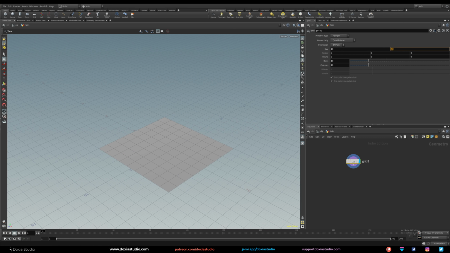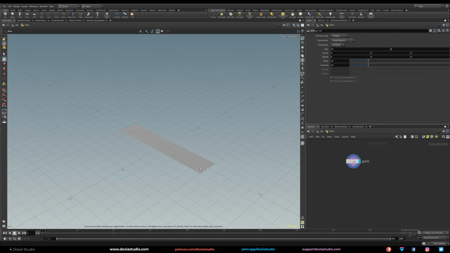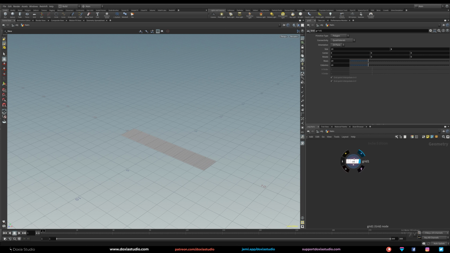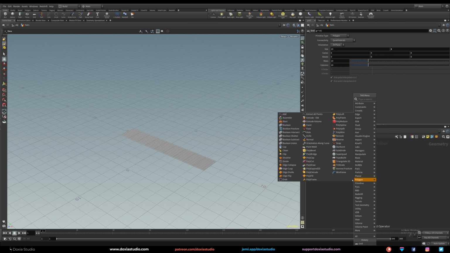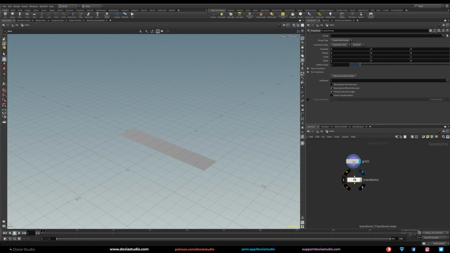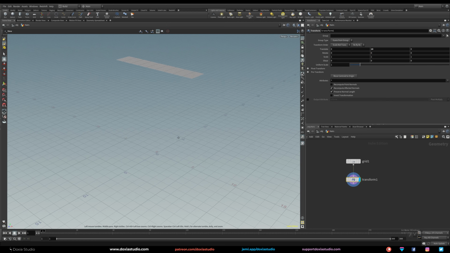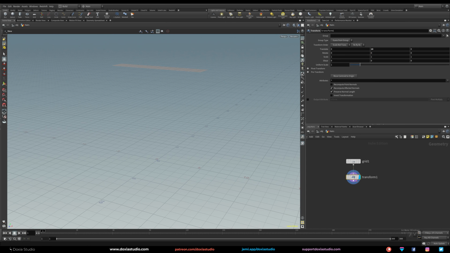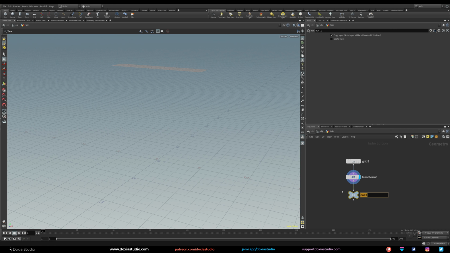Let's use 10 by 2. Okay, something like that. Let's move it up a little bit. Maybe move up on Y, maybe 10. And let's place a null and call it base geo.